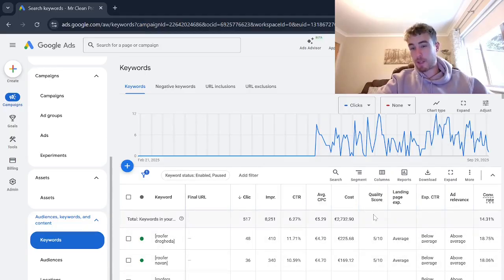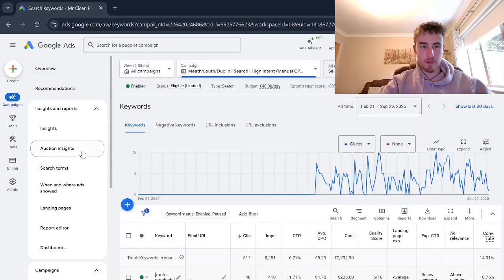But if you do have a keyword that has a quality score of 3, for example, but it has a really high conversion rate and really high click through rate and everything else looks good, I wouldn't go pausing it solely based on quality score, because we have seen that sometimes there are massive discrepancies between the quality score and how well the keyword is performing in reality.